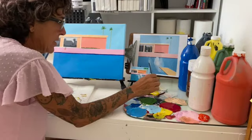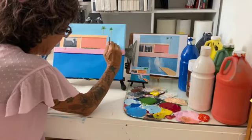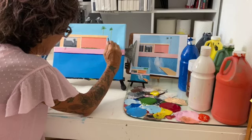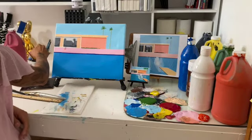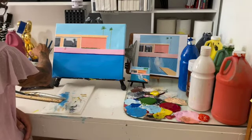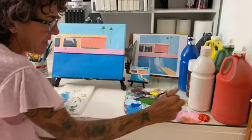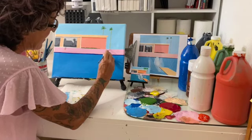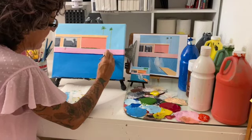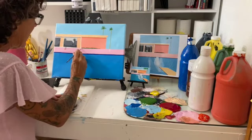It's pretty good. And because my paint wasn't completely mixed up, there's a little bit of yellow and a little bit of brown, and it's almost like I don't need to really do much more to that. We'll see when it dries. Go over my pink, just a tiny, teeny, weeny bit. So I'm gonna fix that. There we go. Fix that.